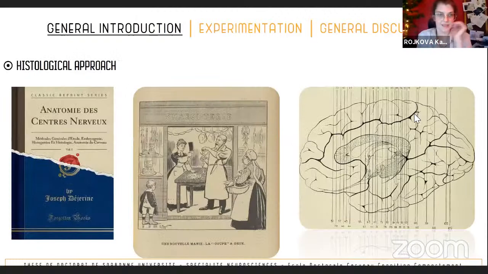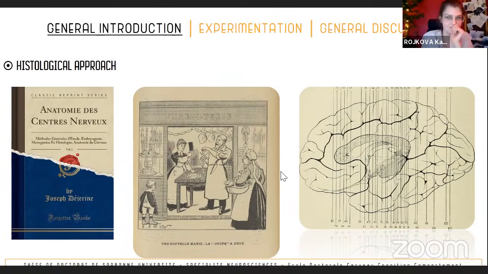This is why another methodological approach became popular, was developed. One of the most famous couple of anatomists who have worked on that are the Déjerines, French people, that I wanted to represent here with a caricature from a Parisian journal, showing how they sliced together a couple of brains, like sausage.